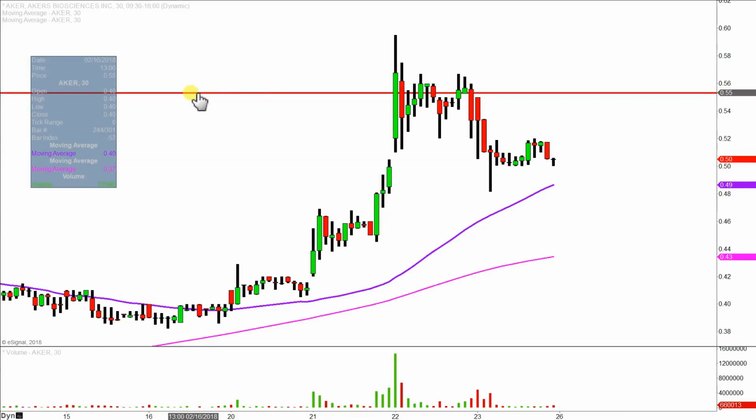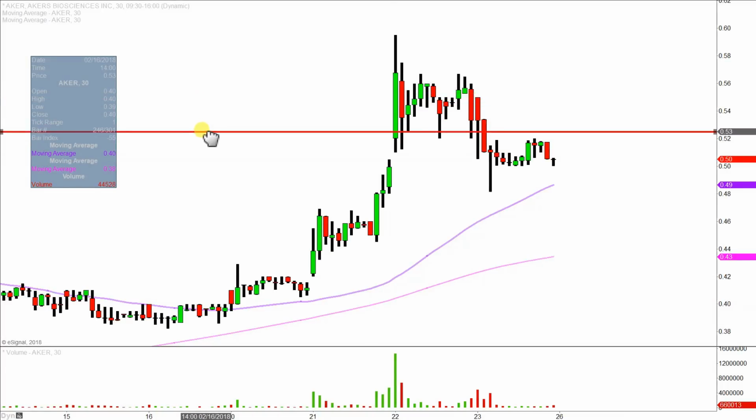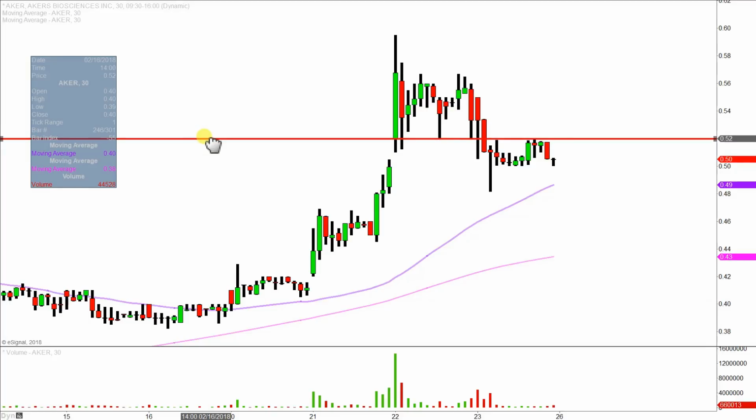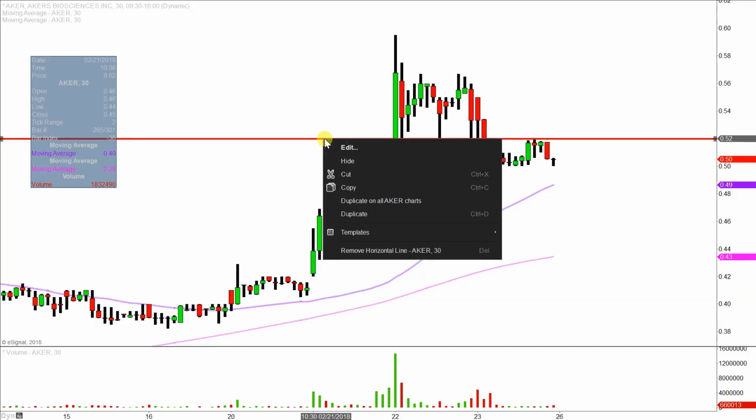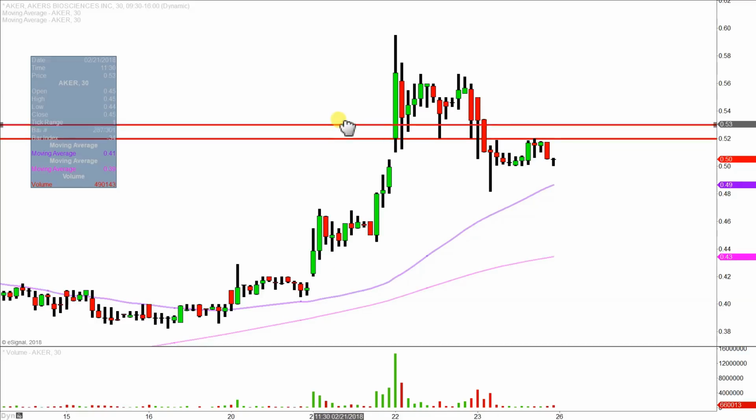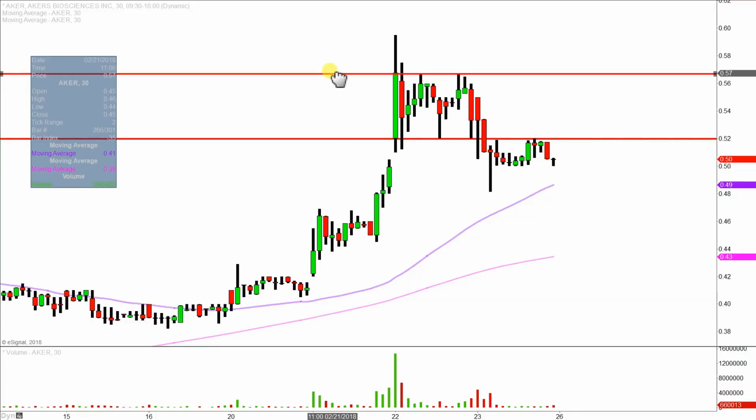In terms of areas of resistance, a shorter term one seems to have risen here after today, and that's right here at the 52-cent mark. You can see several times bulls try to get up above that level but couldn't quite do it. So 52 cents is the initial area of resistance. And then after that, the next key level up there is the 57-cent mark, which I know I talked about in yesterday's video. So all in all, from the big picture viewpoint, just stay above that purple line. And as long as that remains the case, everything else will take care of itself.